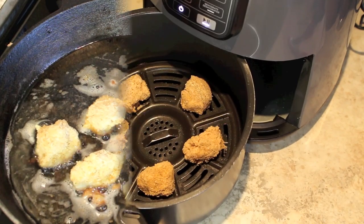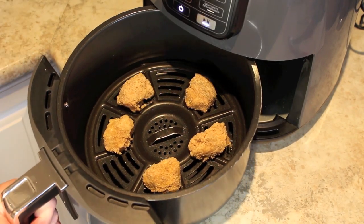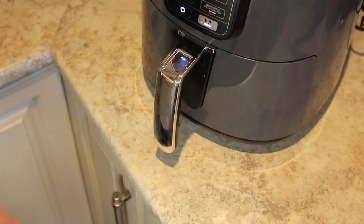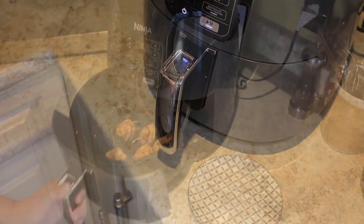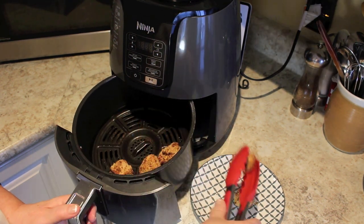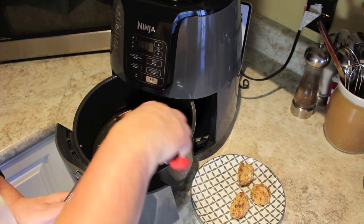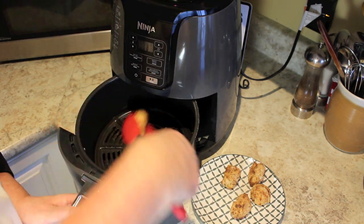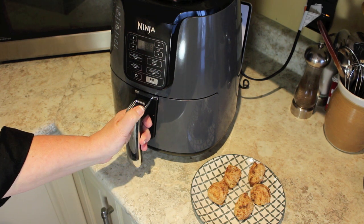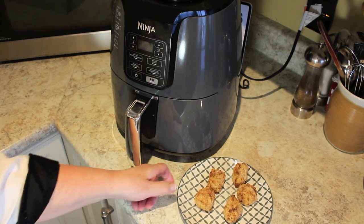So I just got 5 put in the air fryer there. We'll give that a whirl and see what they look like when they come out. Now, just a couple of minutes in the air fryer and you've got these lovely little baked, or even grilled, turkey croquettes. Here they are. Just take them over to our countertop now and enjoy them.